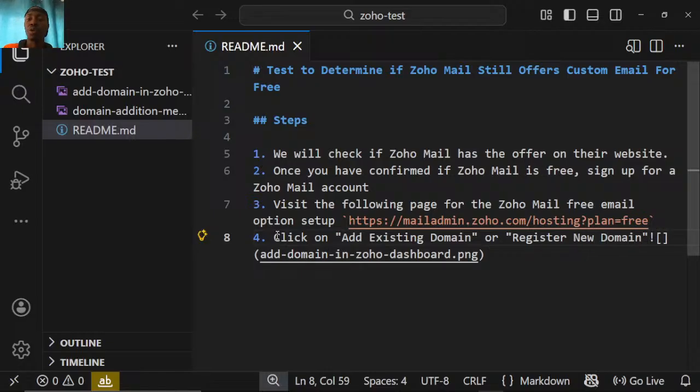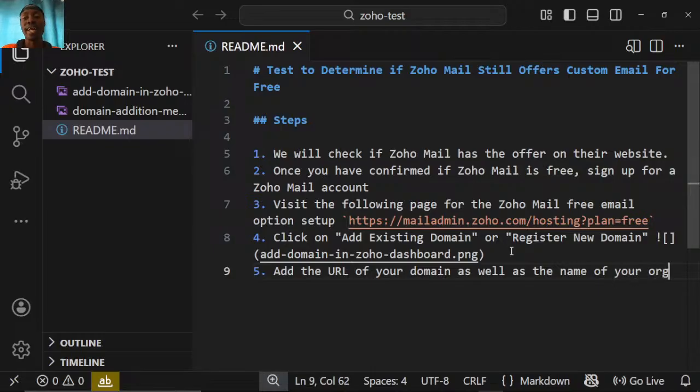That is if you don't own one. Okay, and then step number 5 is add the name, add the URL of your domain as well as the name of your organization.